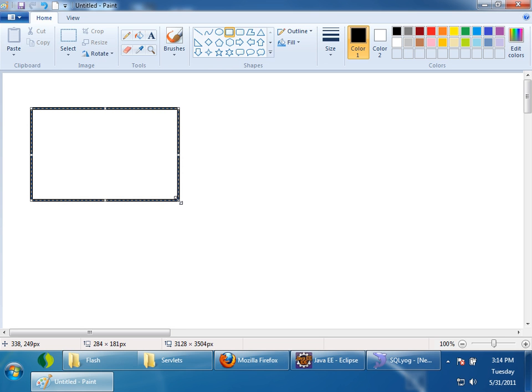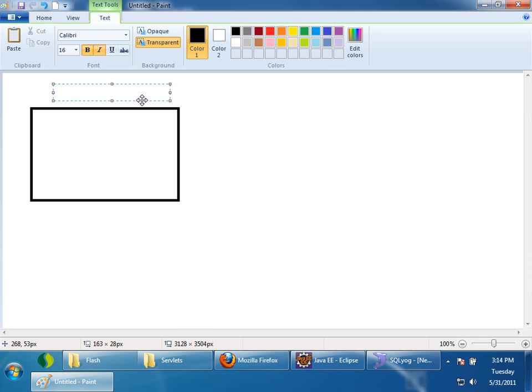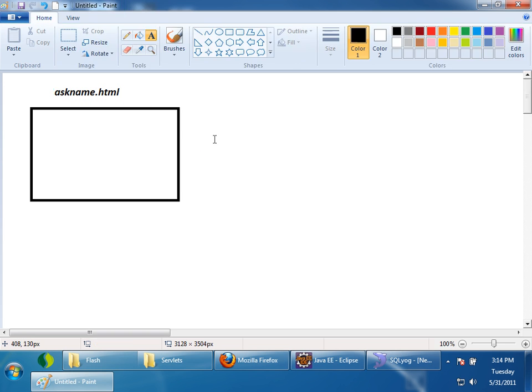So what I will do to make it very simple, my first page will be a HTML page which will ask for name. I am asking the details of a user. So first page will ask for name. Here, if this is the first page, the name of this page is askName.html. This is HTML page. The output of this HTML page should be like this. It should ask for name.